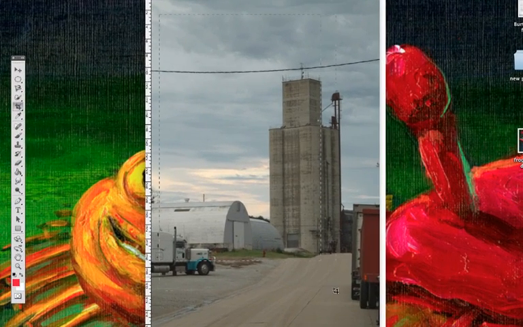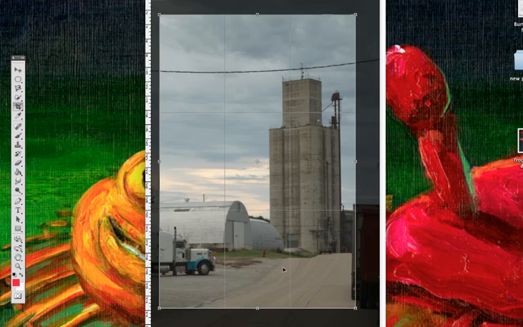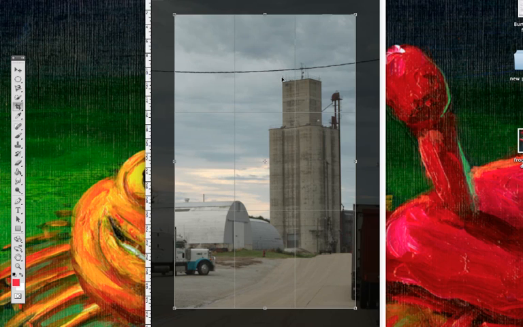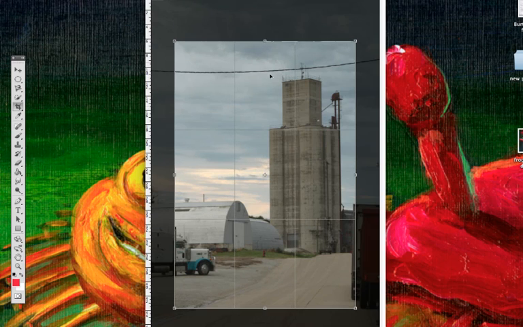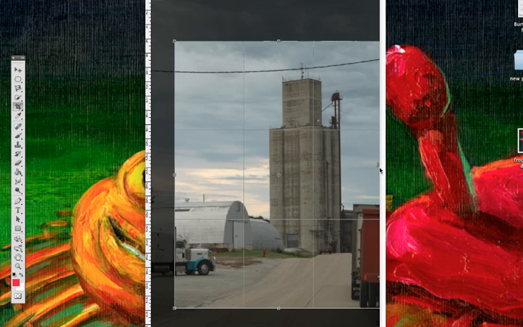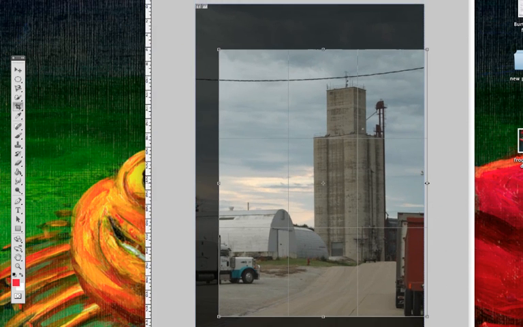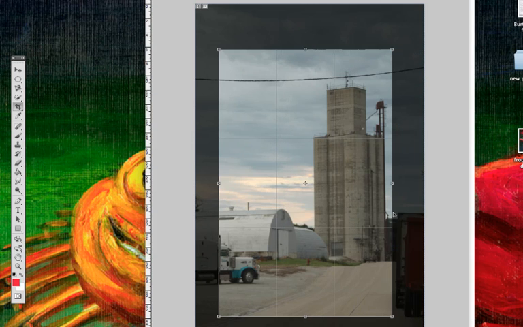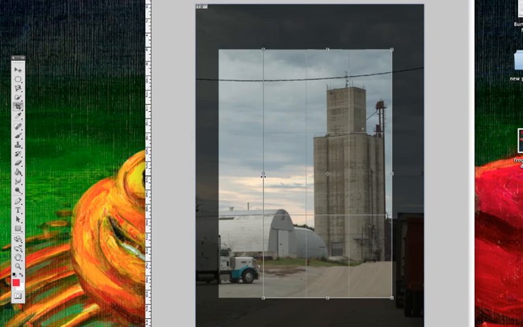And what I'm going to do is just kind of bring a bounding box around here. Cool thing about Photoshop is it kind of grays out what you're not going to have in your image. You have to ask yourself what's the subject and what's important and what isn't. So in this case, these trucks over here are not important, and so I'm going to crop them out. Maybe this truck is important for scale, so we can see what this grain elevator looks like. Of course, this silo over here will kind of give us that same visual comparison.